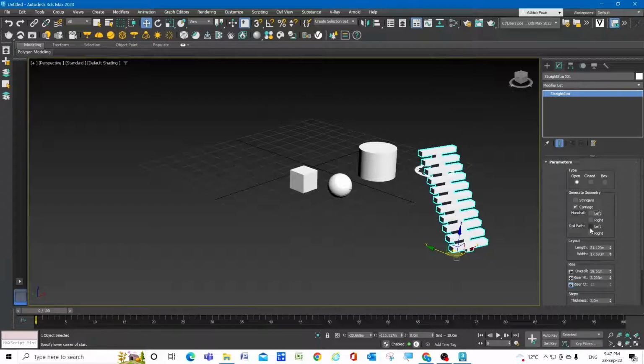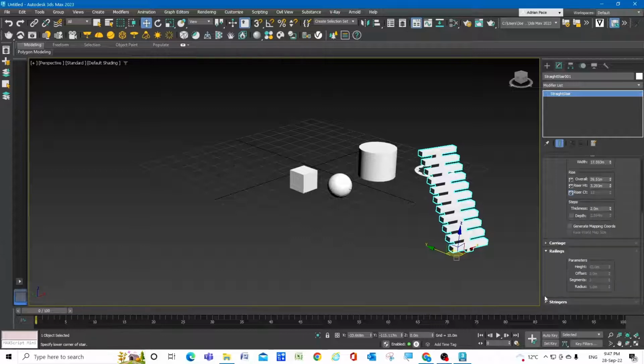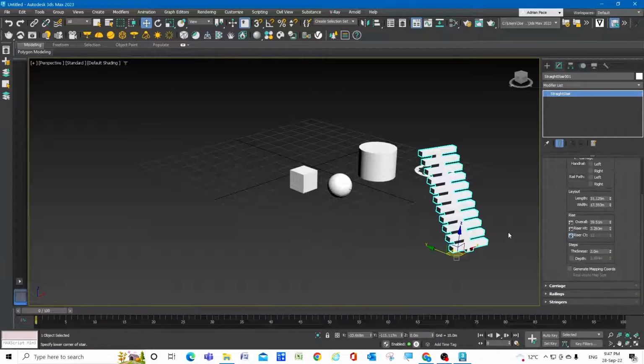You can add handrails, rail paths, and also change the layout, the rise and the run of the steps as well. And here are further settings to change the rails. Again, you can rotate the stairs however you want to place them into whatever sort of 3D model you have going on.